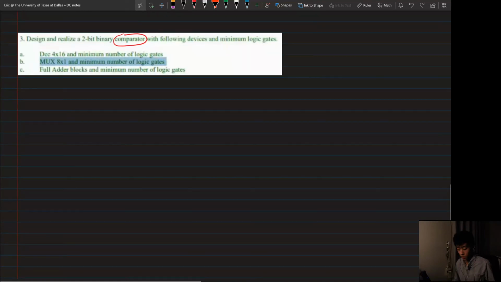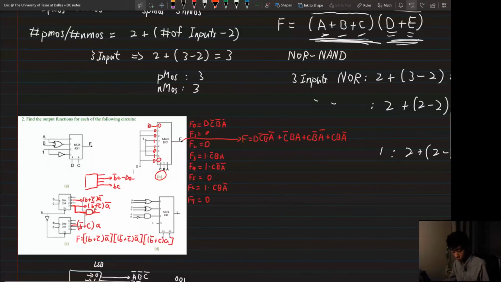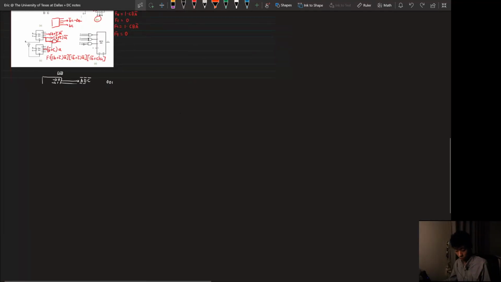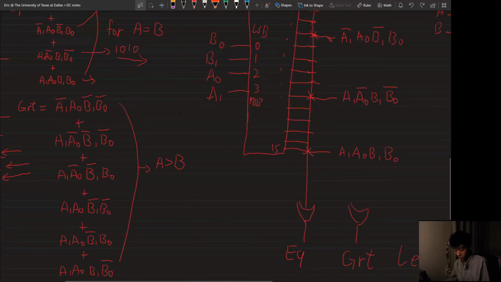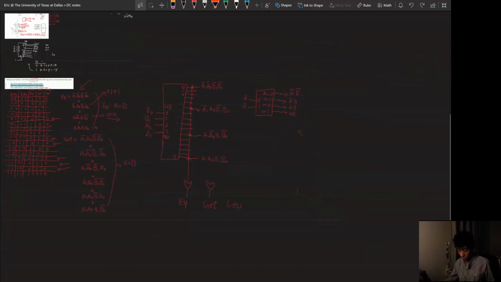Oh wait, I just erased all my truth table. Don't want to do that. Sorry about that. Okay, the only part we need to delete is this one.